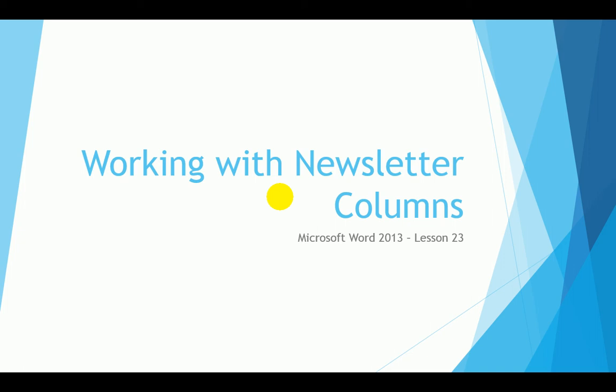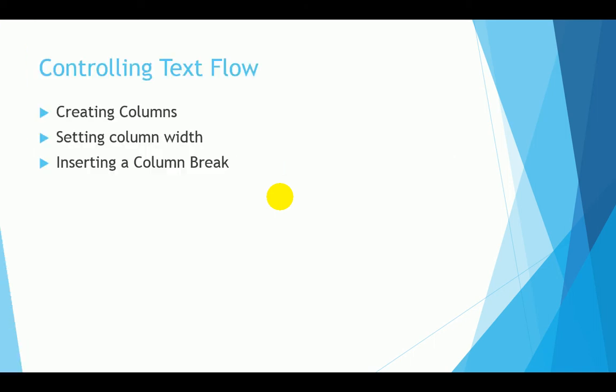Today we're going to look at something called newsletter columns. This is lesson 23 in our book. We're going to be showing you how to create columns within our Word document. We'll show you how to set the column width, and we'll talk a little bit about column breaks and how to place that into the document.